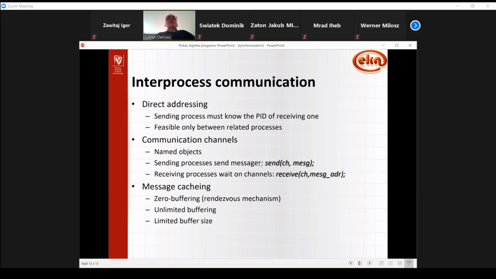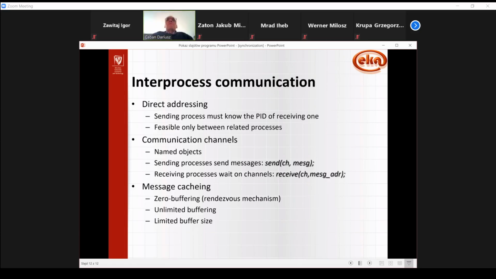The consequence of this is that if you call send but there is no process waiting to receive, the sending process is hung. If you call receive but there is no sending process waiting to send, then the receiving process will be put to sleep, and only when there is both one sending and one receiving, the operations will be done. Okay, so this is one of the communication mechanisms.